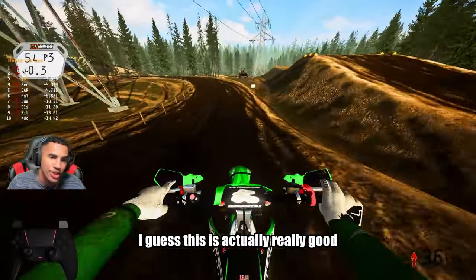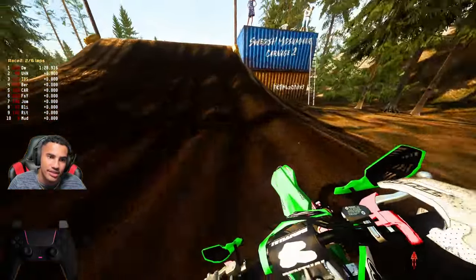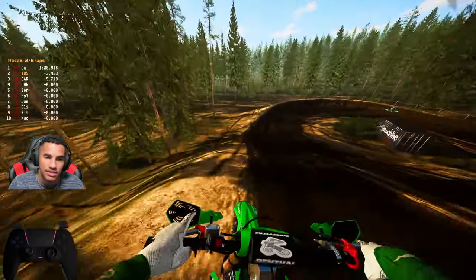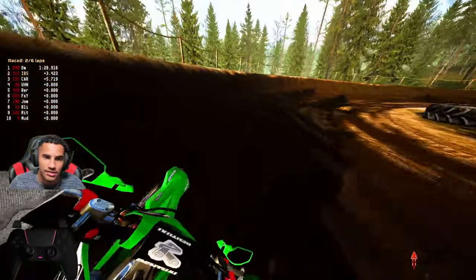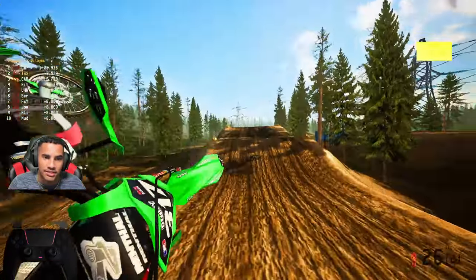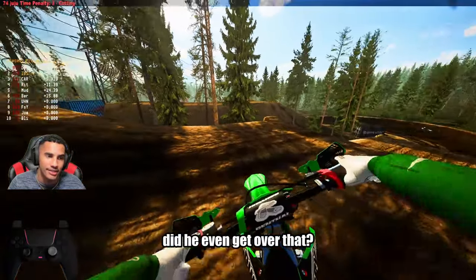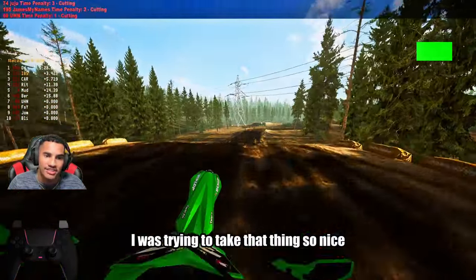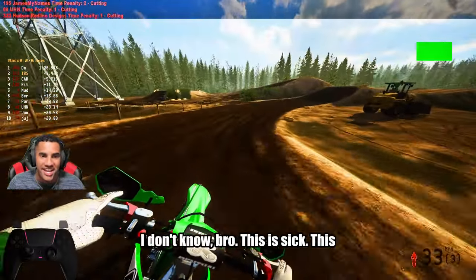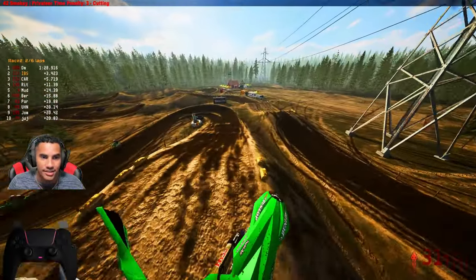I guess this is actually really good practice for E-Road, especially on Swedish Carnage, because the track's not that big. I mean, it's six laps. Holy cow, dude. How did he even get over that? I was trying to take that thing so nice and clean and slow. He literally just barked on me. I don't know, bro. This is sick. This is kind of a cool challenge.